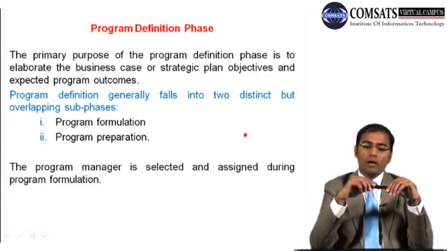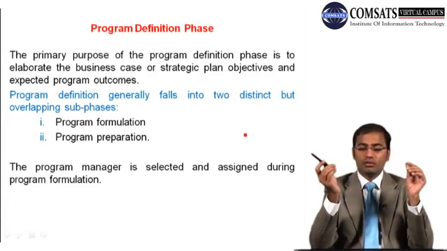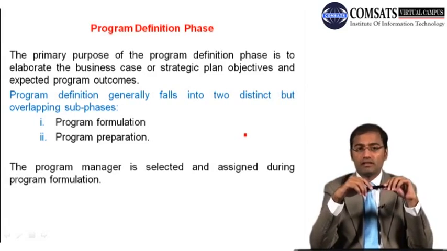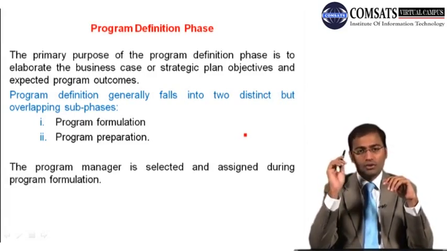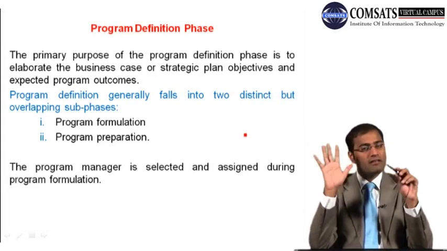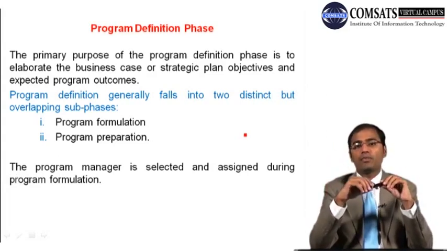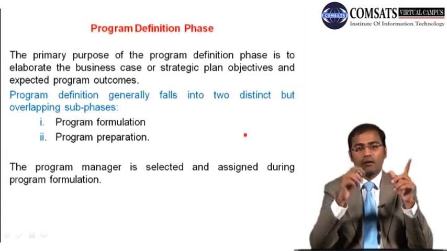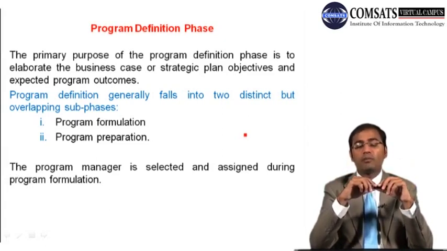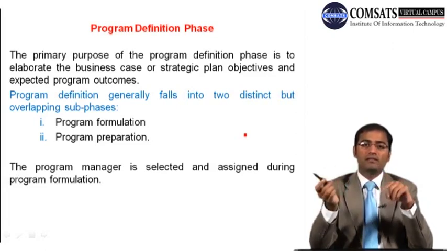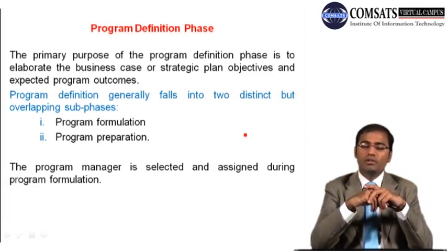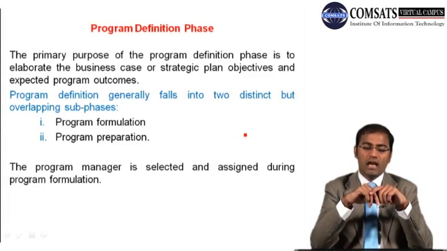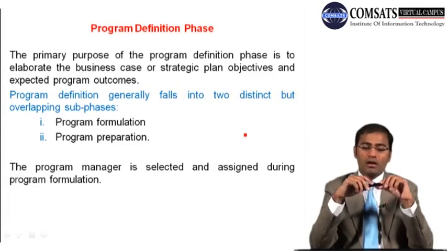Program definition generally falls into two distinct but overlapping subphases. We should keep one thing in mind: we have five performance domains, and the fifth one is program lifecycle management. The first phase of the lifecycle is program definition, and that phase is further subdivided into two things: program formulation and program preparation.